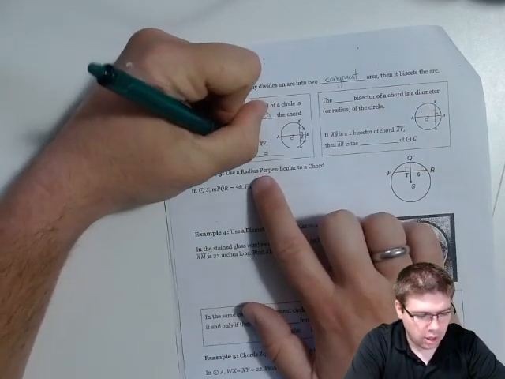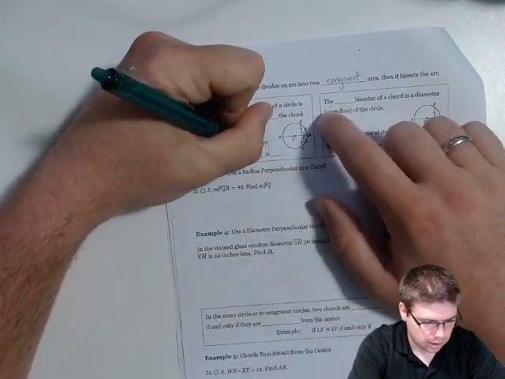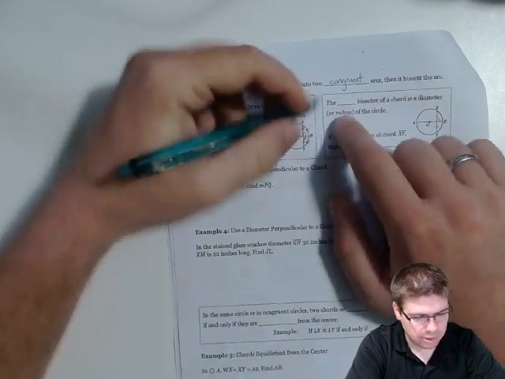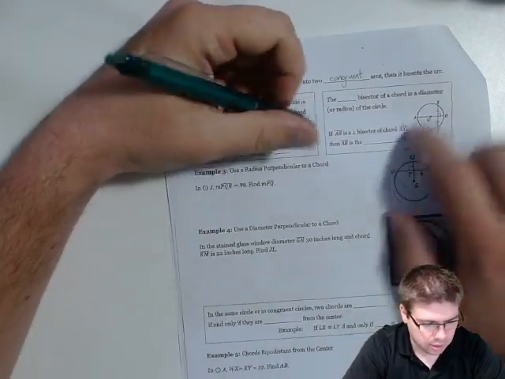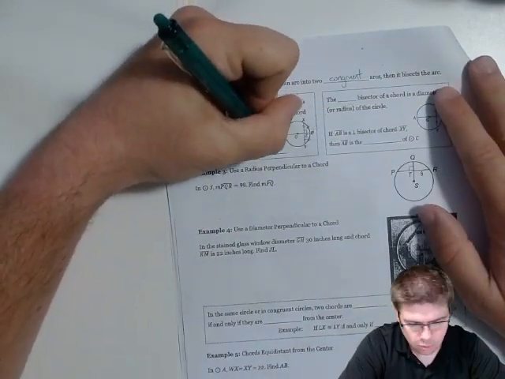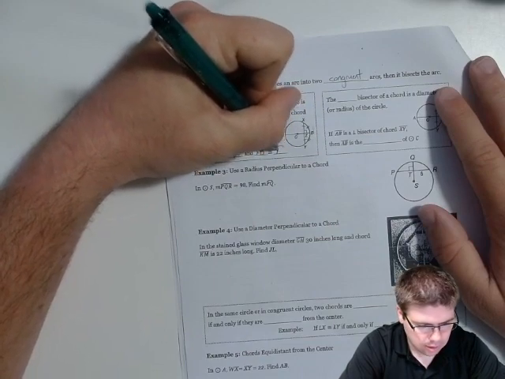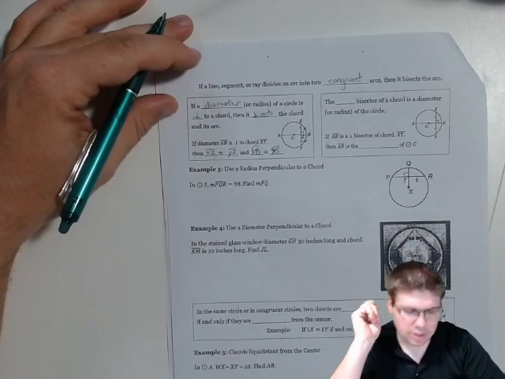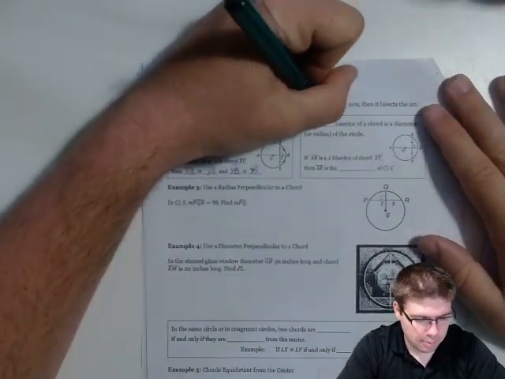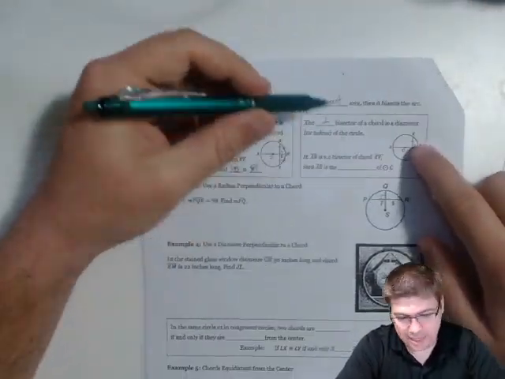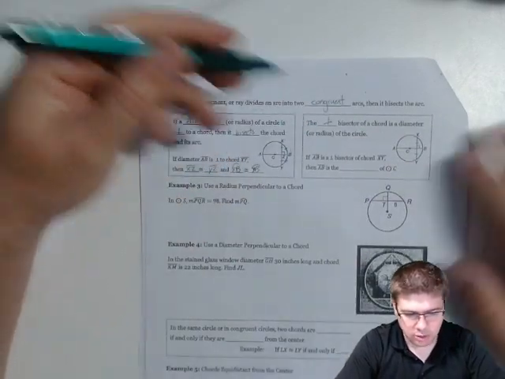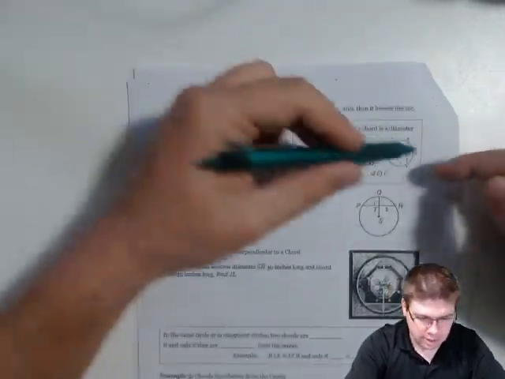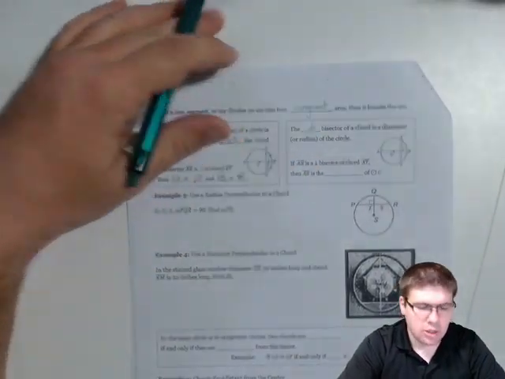And we know that arc XB, I'm sorry, we're going up to B now, arc XB would be congruent to arc YB or BY. You can call it whatever you want with that. And this thing kind of works in reverse. The perpendicular bisector of a chord is a diameter or radius of the circle. So if we know that we're perpendicular and bisecting, then we know that it is going to hit the center of the circle. It's a radius or a diameter.